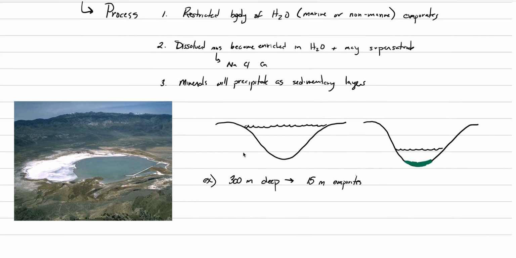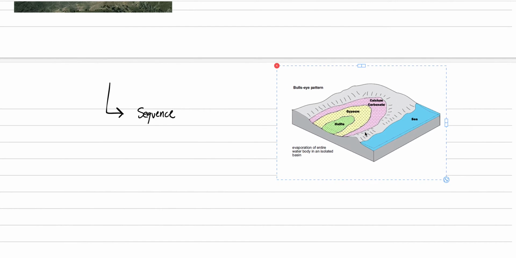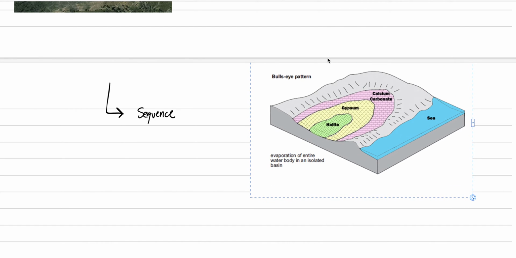Now, it's not just pure salt. There's actually a lot of different evaporites that can form, and they form with a sequence. And there's a lot of nuances to the sequence. I'm not going to teach you the nuances, okay? I'm just going to teach you the basic sequence that we'd expect to find in places, and it's all about how much water is left. So if we have 50% of the water gone and 50% of the water left in your basin, the mineral that you're going to precipitate out is calcite.